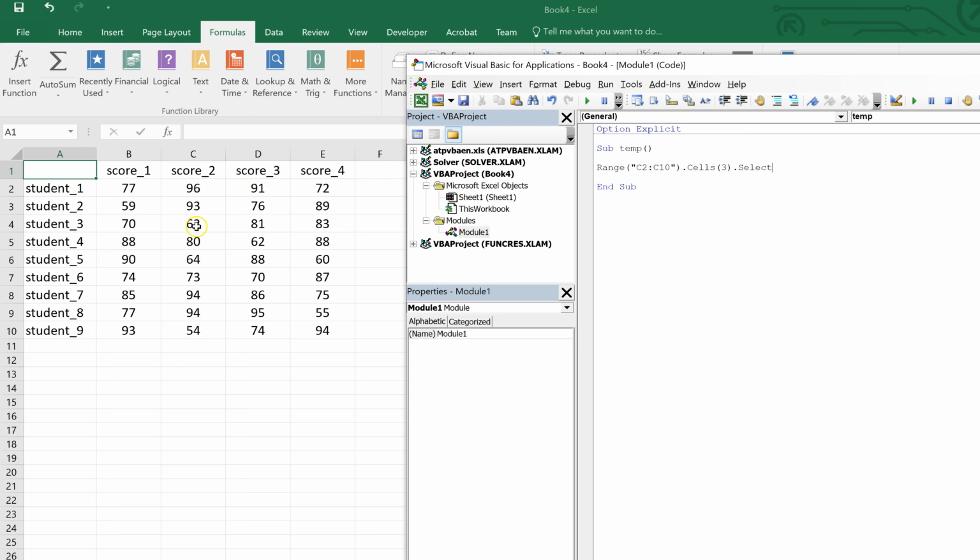So we're expecting the selected cell to be 62 residing in cell C4. Run this macro and you'll see that that worked. So keep in mind that cells is a property of range, and it's just allowing you to index into a specific location in the range.